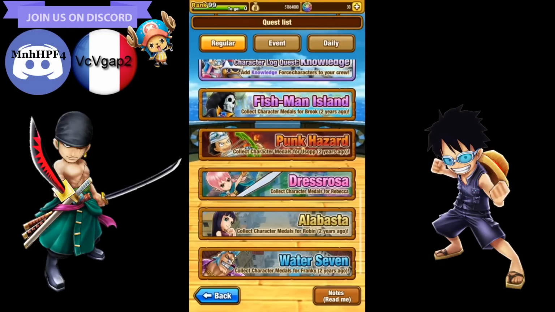Water 7 is the most popular island of them all, because the drop rate for the fighter and the assassin there is very high. You can get like 100 cards of them in, I don't know, an hour. It's very easy to actually farm them, and the chance there for fighter and assassin is like 50-50, so you don't get more of one than the other.